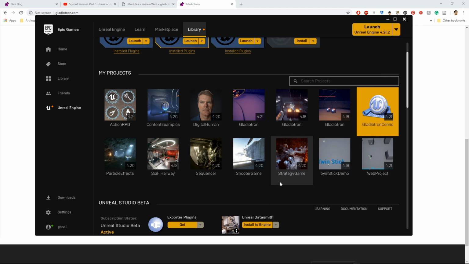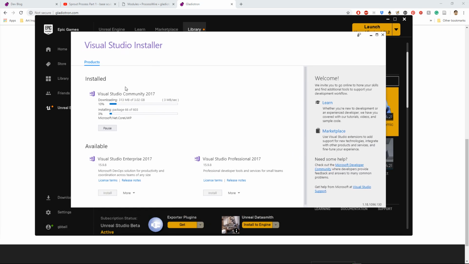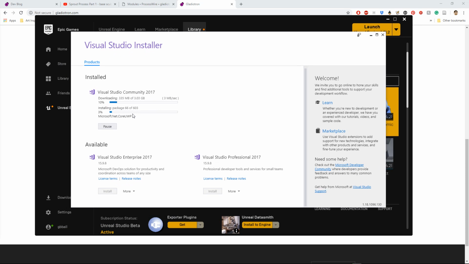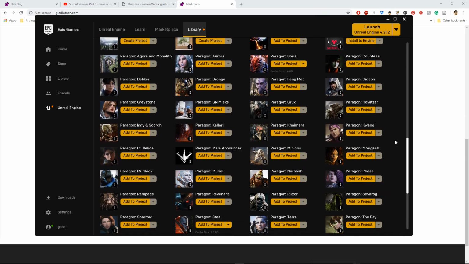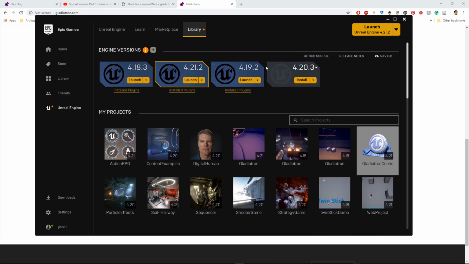Okay, so this is not working. I'm hoping that it's just a problem with the version of Visual Studio, but as you can see here, this is going to take a while to finish downloading. So for that reason, I'll leave this downloading in the background, but I'll change directions for now. I guess there's two things I could do. I could do a blueprints project. Let's just do a blueprints project. And I will also delete this project.